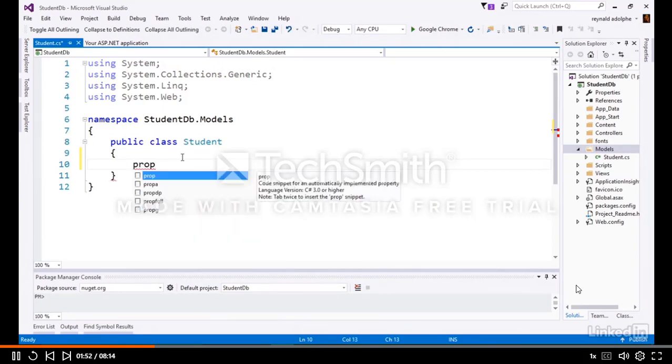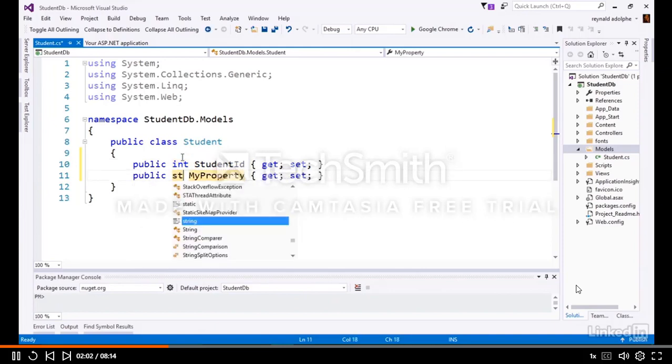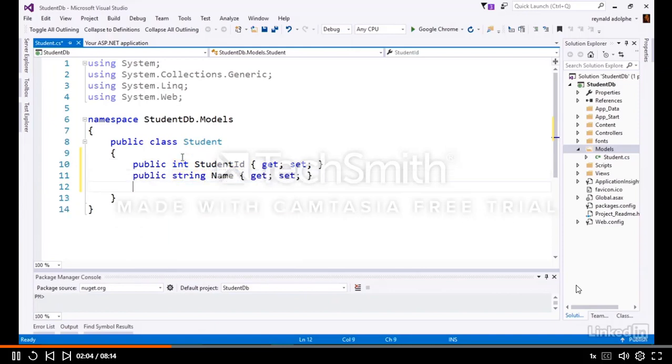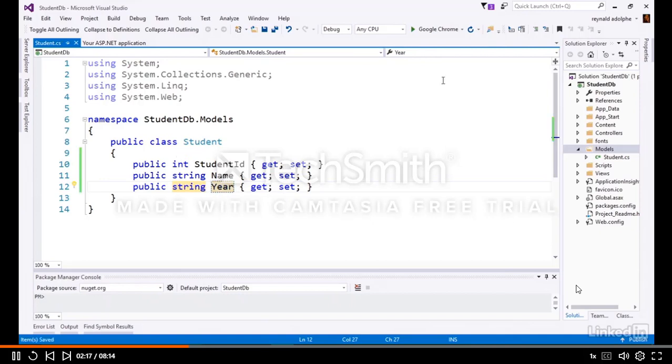A shortcut that I like to use is just to type in prop and hit the tab key, and I'll enter in StudentID, then give it a name and a year, and the year is actually going to be a string because we're going to be just saving words like sophomore and freshman. Alright, that is it for student.